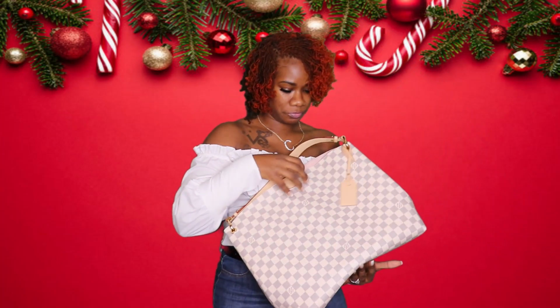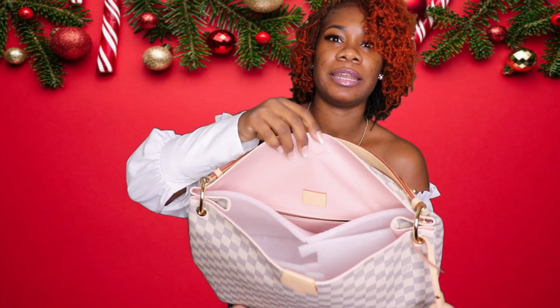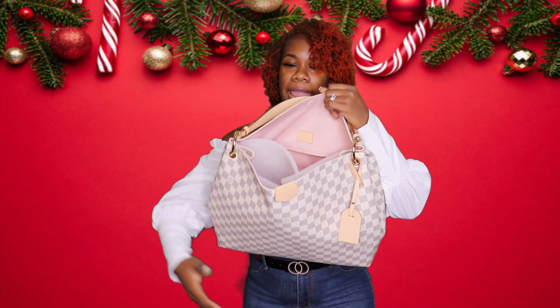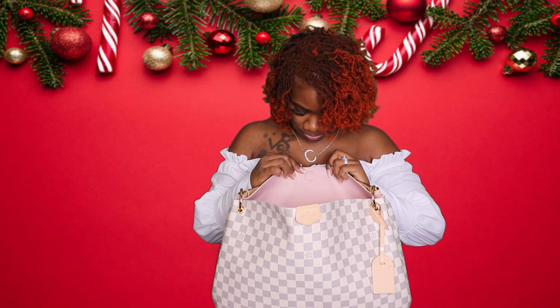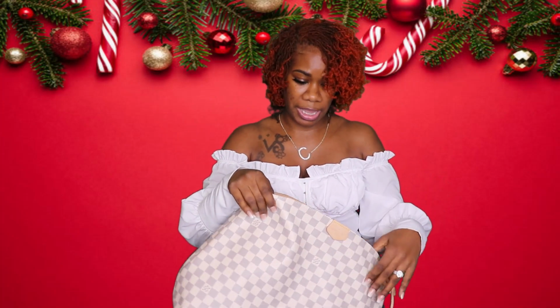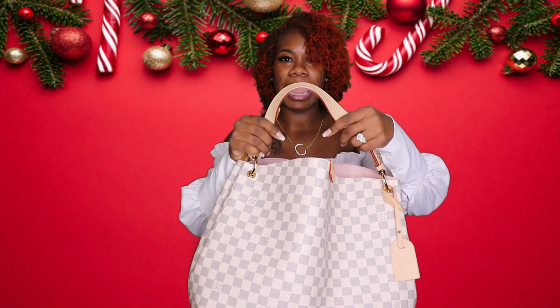Oh, let me get into the inside for y'all. Okay, so when you first get it, this is the inside. Of course, the main reason why I wanted this bag in this color was, one, because it was light and I enjoy the pink on the inside, even though I'm kind of skeptical of this pink now, because I feel like if you get anything on your hands and you're out, it's gonna stain this bag and it's never gonna come out because it's so light. That's along with the handles.